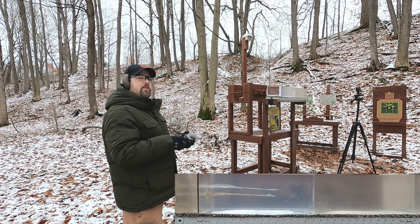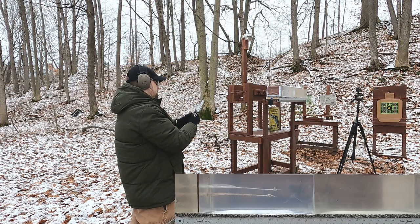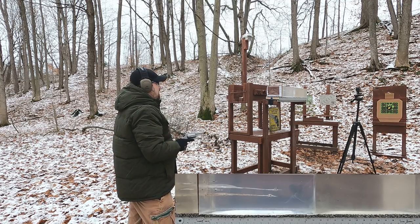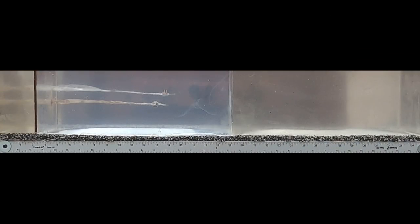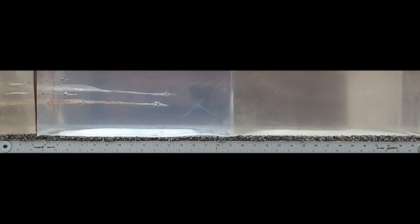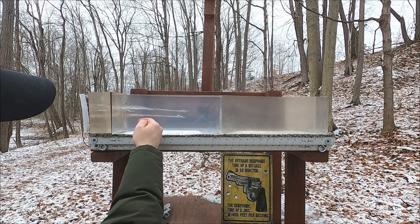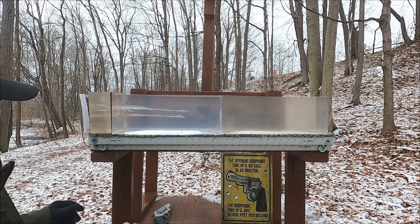Let's try our .410 through the MDF. I'll get a little closer than I was with the 10 millimeter. I see a spread pattern about two and a half inches apart. We got almost no penetration as expected — we don't even have the balls flattening out — but the damage paths are about seven and a half, six and a half, and five and a half inches. It spread out nicely.